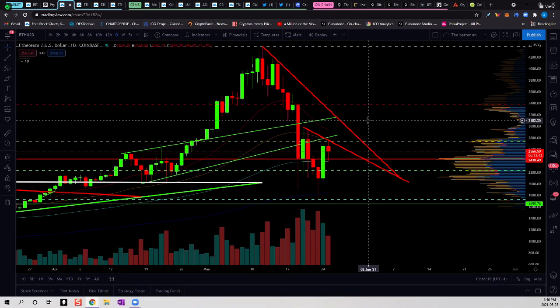I don't like Tron. I wouldn't put my money in Tron. Of course, not financial advice. As a trade, it might be interesting, and it might even go on to make people money. I could very well be wrong about Tron. Tron does have cheap fees, so there are things to like about it. But with so many options in the market, there's no need, in my opinion, to put your money into something that has dubious fundamentals and a dubious future when there are so many good options like Solana, Binance. I mean, we can mention endless options out there, Cardano. So yeah, those are my thoughts on Tron. I personally just don't like the fundamentals.